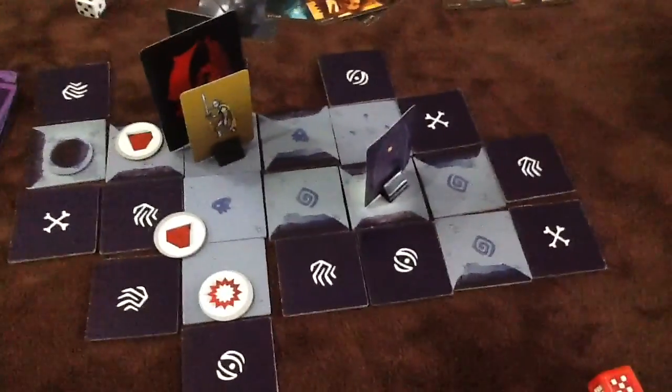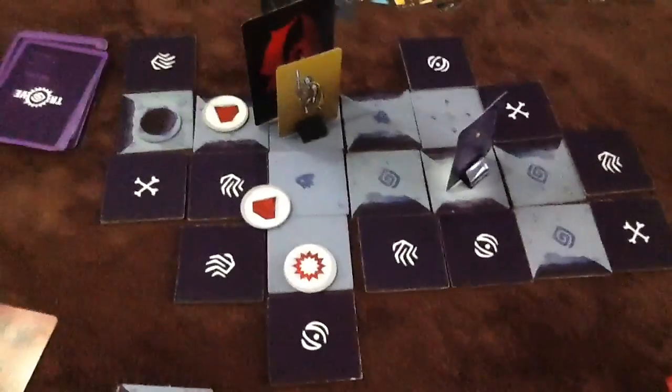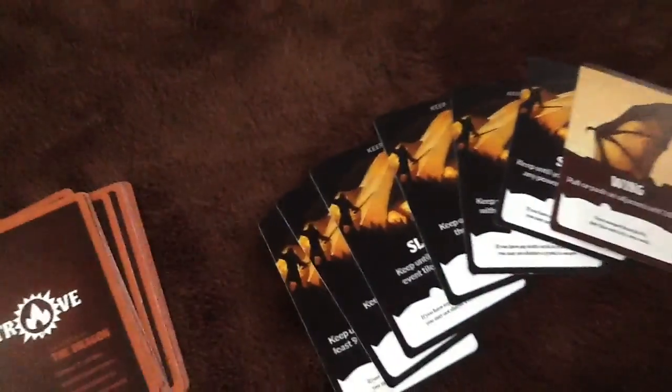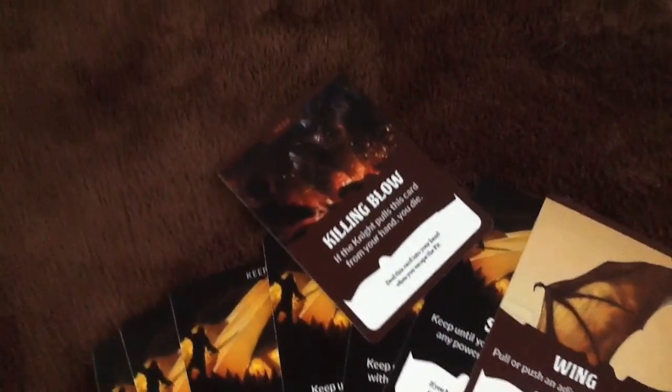When it gets to the point where the knight is fighting the dragon, every time the knight lands a blow, he's going to take a card from the dragon's hand. And once the dragon escapes, one card that will be added to his hand is going to be this killing blow card. So basically what will happen is if the knight pulls that card from the dragon's hand, that means the knight has killed the dragon and the knight has won.